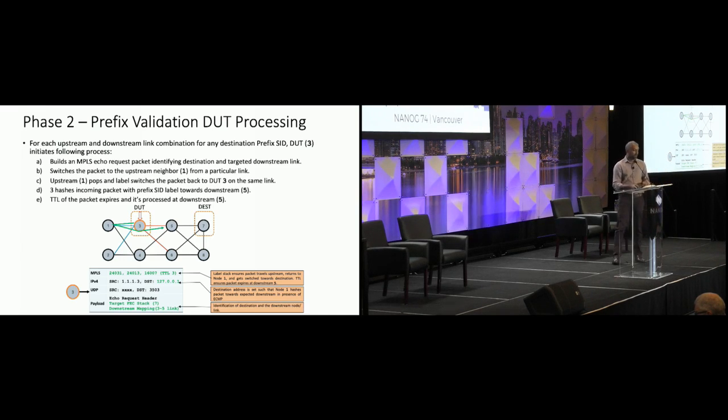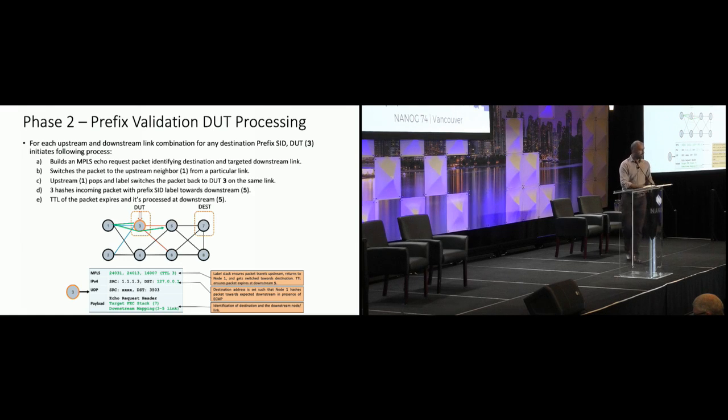And once we send it out to the correct downstream, we want to make sure that it reaches there. Let's say if hardware and software are out of sync, we thought we were sending it towards node 5, but it ends up at node 6, we can't detect that scenario. So we include enough information in the echo request packet that we can do that. So we include the ID of the destination that we are trying to reach, and then the information about the label stack that should be expected at the next hop, the interface on which the next hop should receive the packet, and of course the next hop ID.